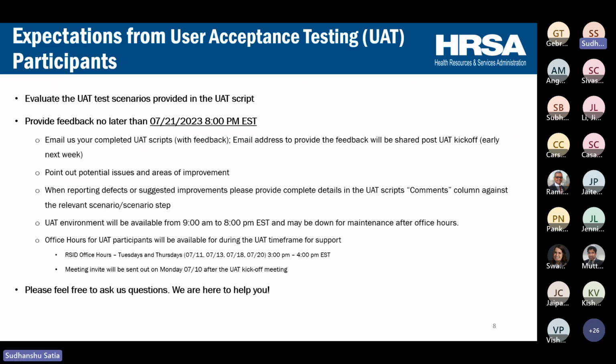The UAT environment, the testing environment, will be up and running from 9 a.m. till 8 p.m. EST. We have kept in mind that some of our end users are not on the East Coast and might be testing from the West Coast, so the UAT environment will be available as per their hours too. The environment might go down after 8 p.m. for deployment purposes.